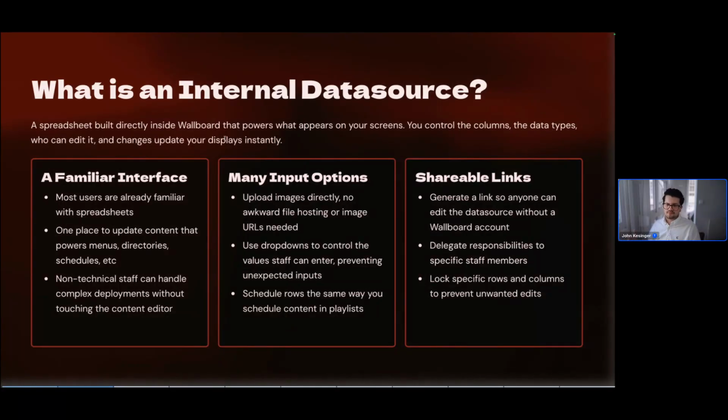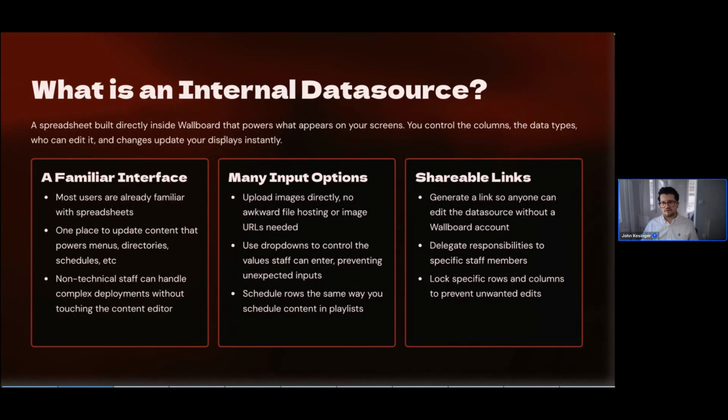And last but not least, with Google and Excel, what a lot of people like about those platforms is that they can easily share the spreadsheet, meaning they don't have to give the user access to the entire system. They just want to give that user an interface where they can update the information, and that's it. So we wanted to provide the same concept in Wallboard. Basically, instead of someone having to log into Wallboard to edit a spreadsheet, you can now simply share a link. Now, of course, due to security reasons and things like that, it is optional. So if you don't want to create a public link where someone can edit a spreadsheet, that's perfectly fine. It's just an option there for people that want it.